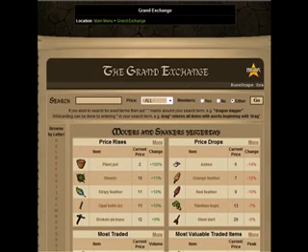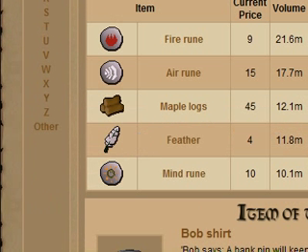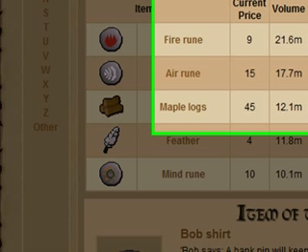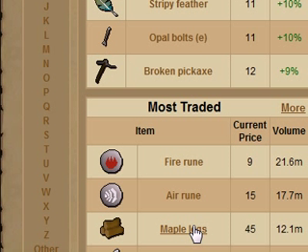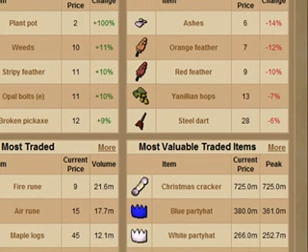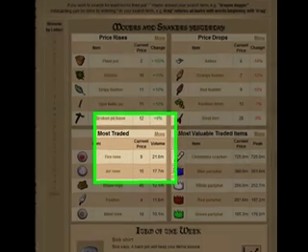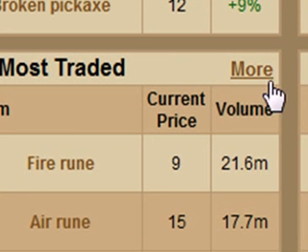Okay, now the best way to find fundamental items. Now, what we're looking for is items that form a part of the value chain, and particularly things that are consumed in the game. So maple logs are turned into maple bows, and then the maple bows are generally ouched. But probably the best thing to look at is the most traded items. So let's have a quick look.